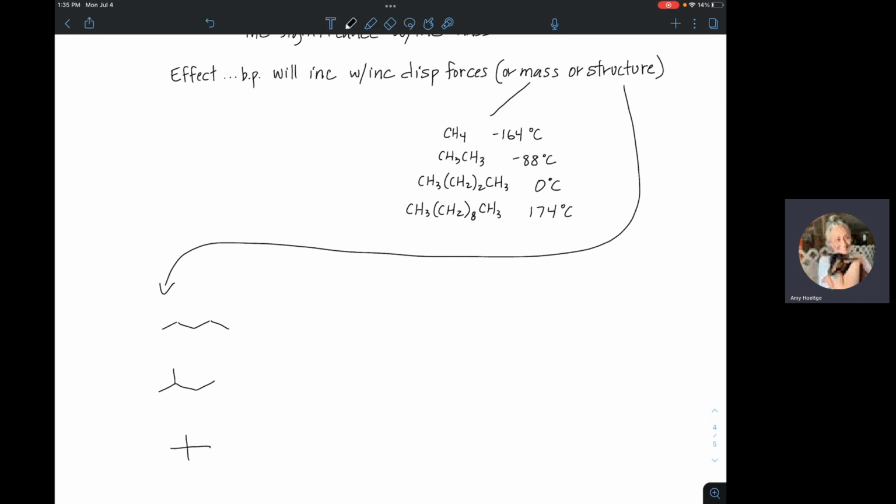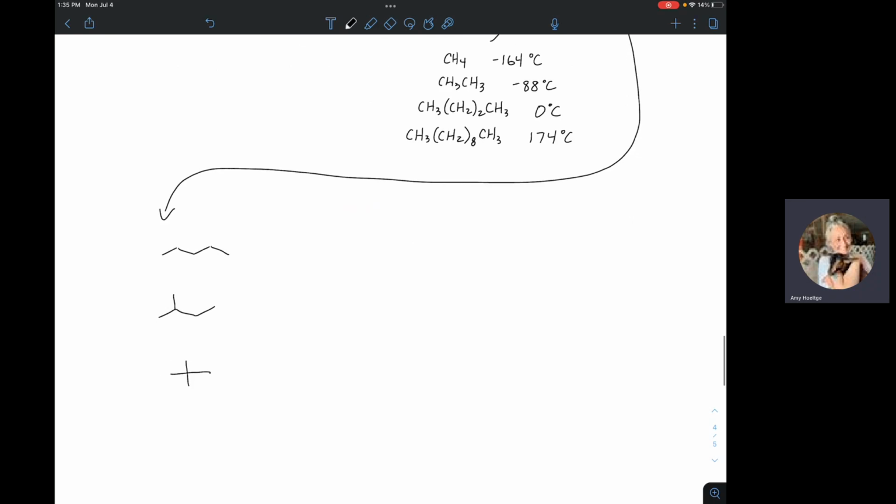And the boiling points... So they all have the same exact molecular formula, C5H12, right? So all of them, C5H12, but notice how they're arranged a little bit differently. In the first example, n-pentane, they all have the same number of electrons, same mass, whatever, right? But those electrons are more easily polarized in that very first example, n-pentane, right?